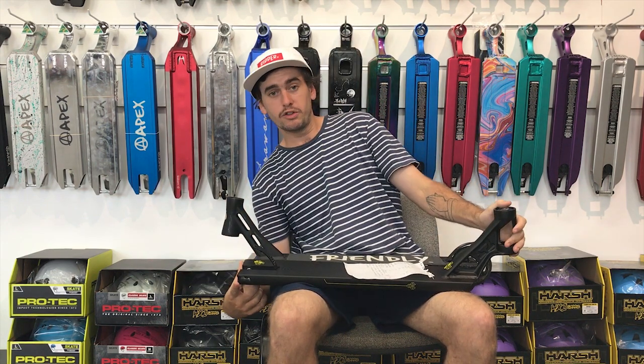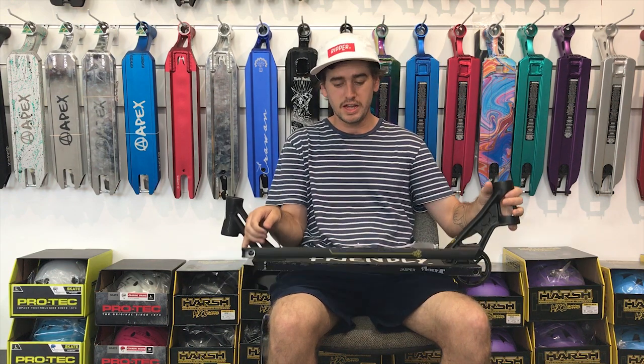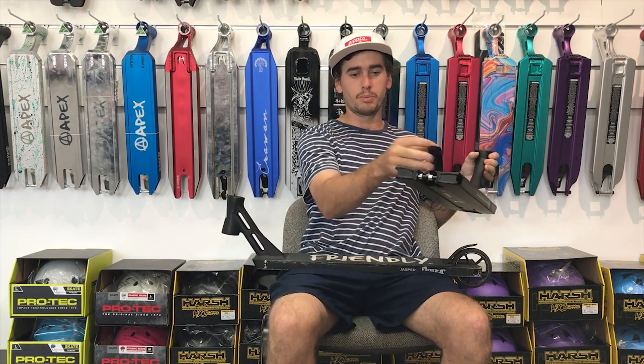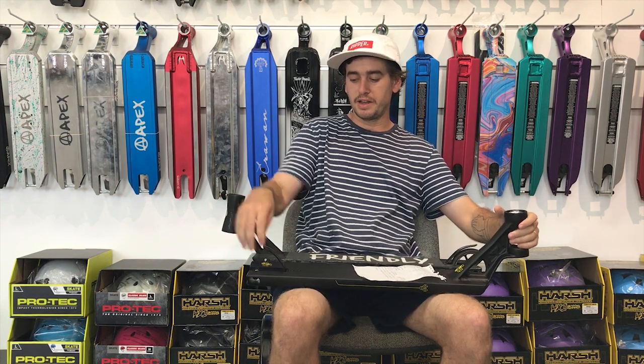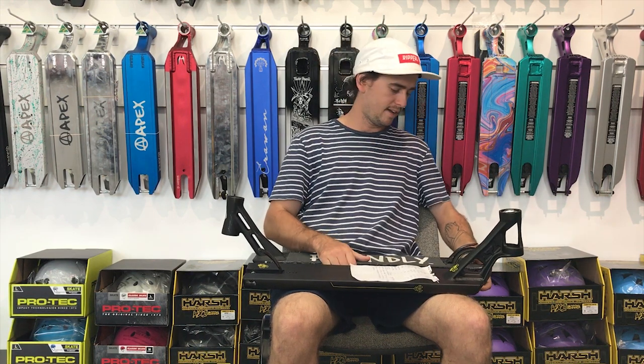This has got 5.2. This has got 4.8. So for 5.0s, obviously the Quadrum. Now, the back of the Quadrum is all welded up, and then you've got to put your ratchet in on the side. That's annoying. I'll talk about that later, but it's good. When I say annoying, I just mean it's annoying to try and tighten up your axle.